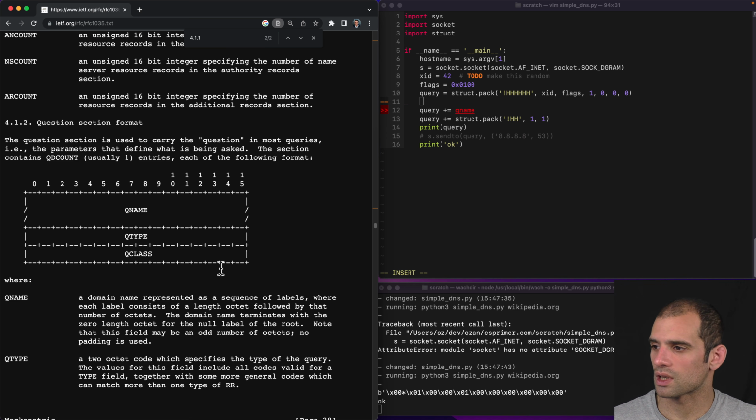Anyway, so that's the kind of compression technique, and basically that means that the names are going to be represented as, for the question, because we don't have a way to point to existing things yet, it's always going to be a length octet. Remember, networking people call bytes octets. They're just 8 bits, literally 8 bits. A length of 8 bits followed by that number of octets of stuff. So for wikipedia.org, there's going to be a 9, and then Wikipedia, and then 3, and then org, and then a null.